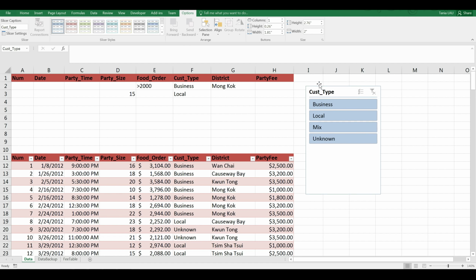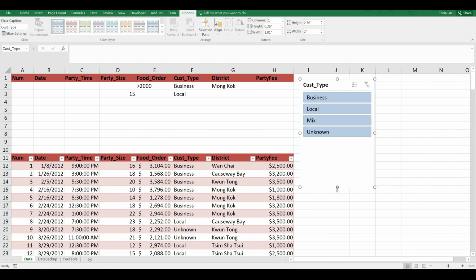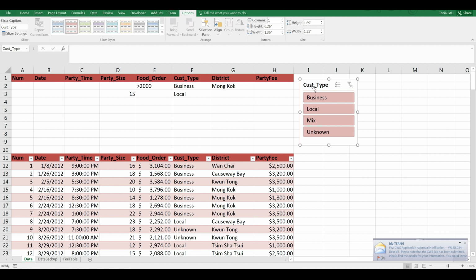There we have a slicer for customer type. Again, you can always adjust the size of your slicer, and on top of that, you can always select your preferred slicer style. Right now, on the slicer heading or the caption, it is Cust Type. I would like to change it to Customer Type.